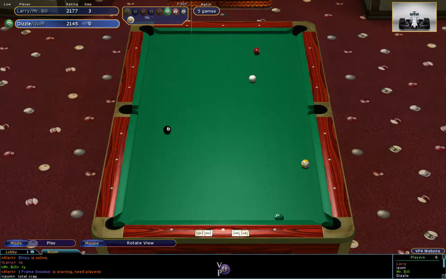See, I think Dizzle's now got a phobia about these blind pockets. That was missed by a mile. I mean, it wasn't a simple shot, but it really was missed by a country mile. And I think if Larry gets this 6 ball cut in, I think Dizzle and Izom's played the last shot in this rack.